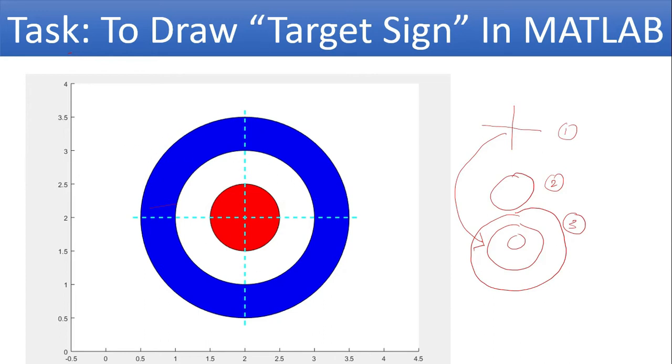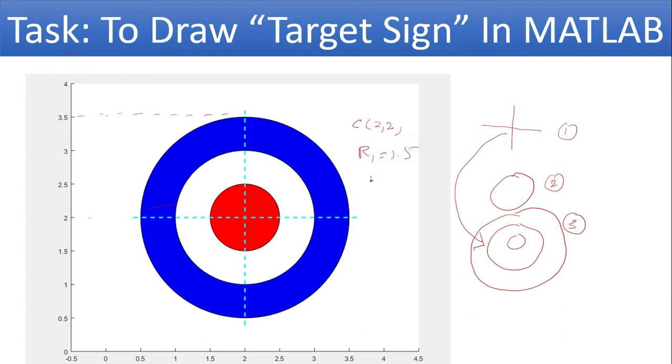You can see its radius is around exactly 3.5. So the top value is 3.5, which is centered at 2, and this axis is also 2. So the center value will be 2 comma 2, and if we want to mark its radius, you can take from 2 to here, it is 1.5. So if we take one radius, that will be 1.5.